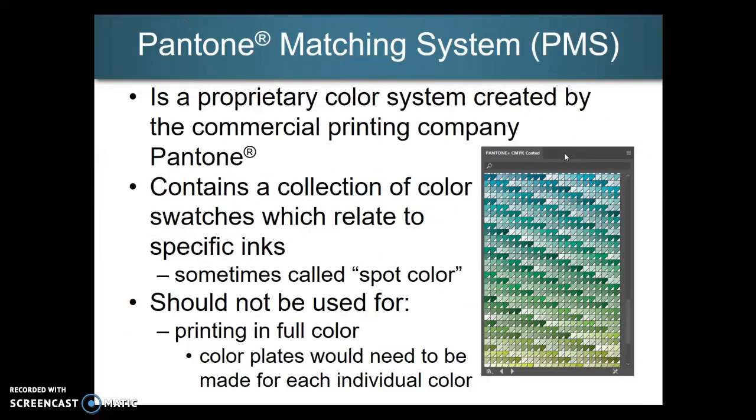A Pantone matching system, or PMS, is a proprietary color system created by the commercial printing company Pantone. It contains a collection of color swatches which relate to specific inks, sometimes called spot color. It should not be used for printing in full color. Color plates would need to be made for each individual color. So that means they overlay one another. You would do a plate with just the one color, then overlay another, and then another.